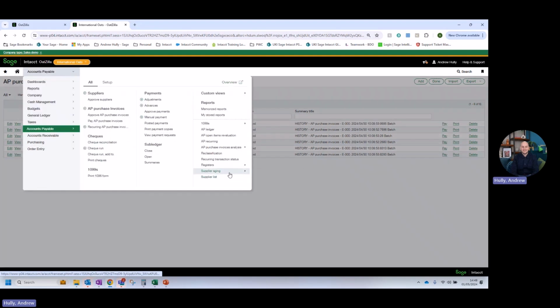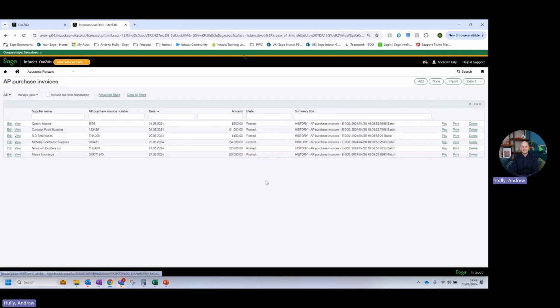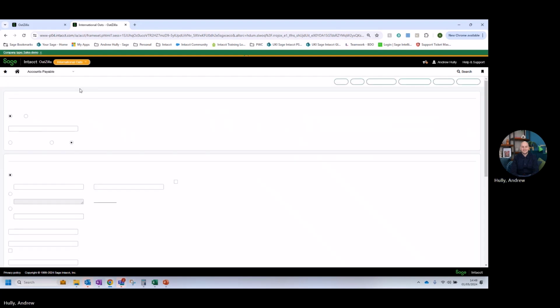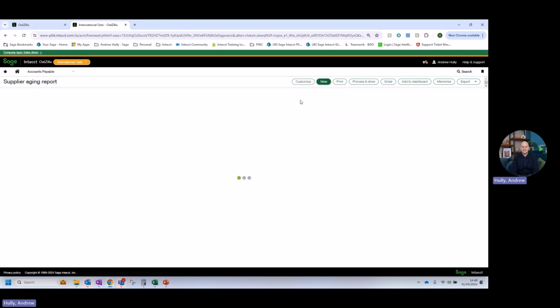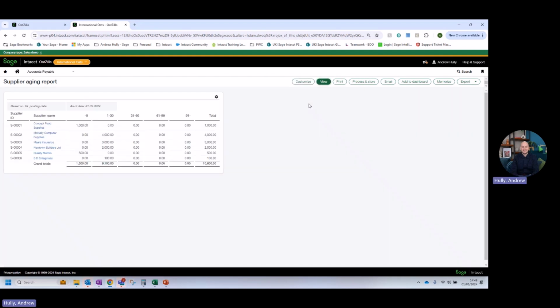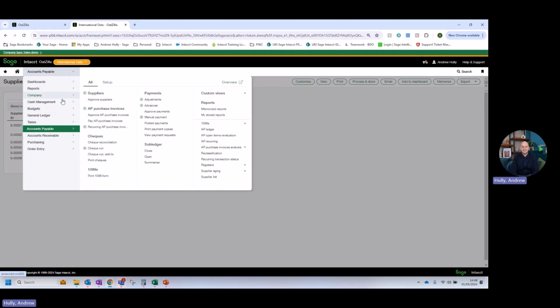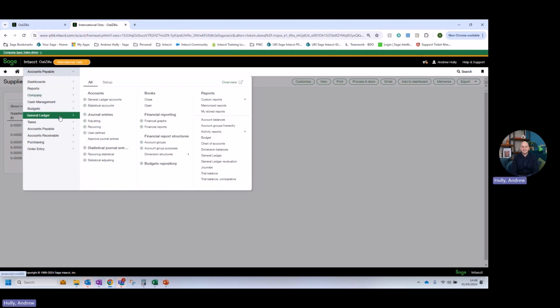If I went into supplier aging and into a report, and ran that as of the end of May 2024, I would expect to see 10,600. So that is matching what the AP ledger says.